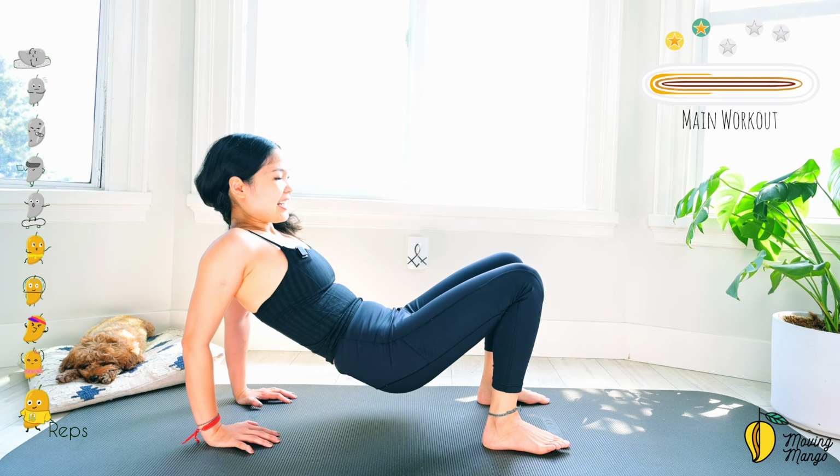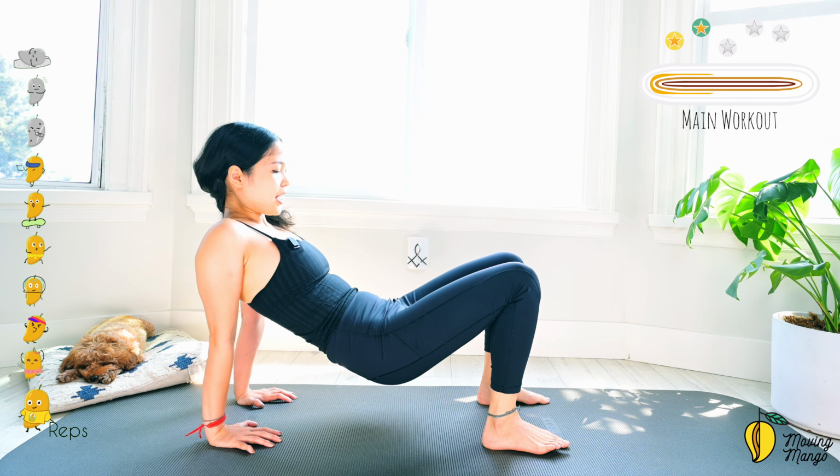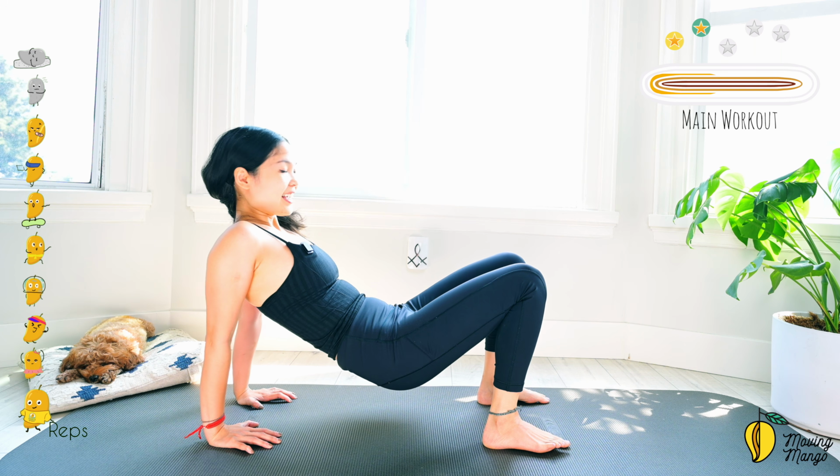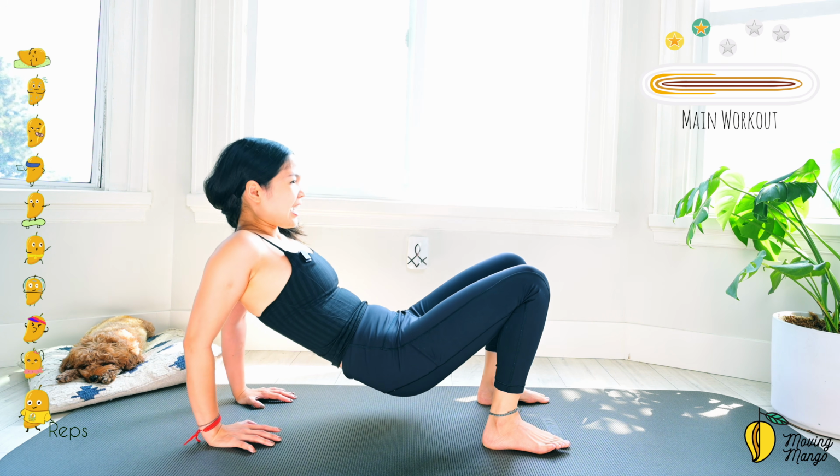Good. 5 and 4, 3, 2, and last one, down and lift.